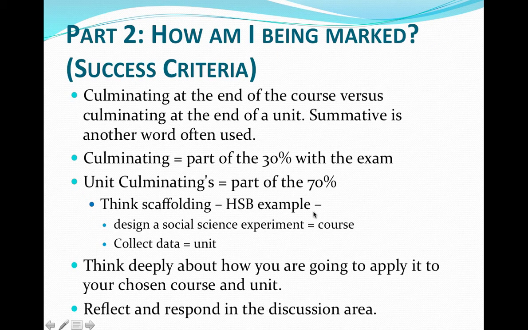Part 2, how am I being marked? So this is usually what the students ask for. This has to do with what are going to be your culminating, or another word might be summative assignments. So at the end of each unit, there is usually one big assignment in high school, along with at the end of the whole course, there is also another big assignment. The one at the end of the whole course is usually paired with the exam, and that makes up 30% of the course. And here on the outline, you can decide as well, are you going to divide that in half, 15% each, 10, 20, 5% for one and 25 for the other. You can justify it depending on the course code, what's going on with it.